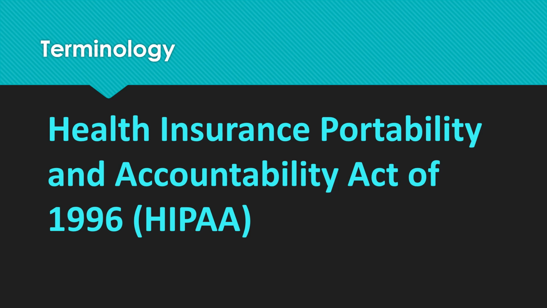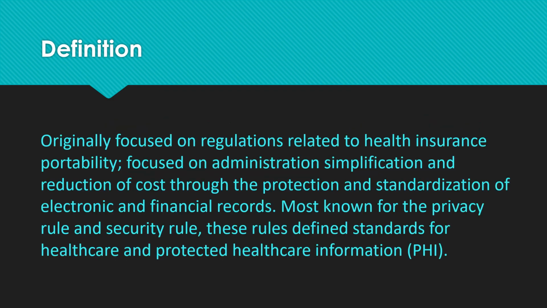Health Insurance Portability and Accountability Act of 1996, HIPAA. Originally focused on regulations related to health insurance portability, focused on administration simplification and reduction of cost through the protection and standardization of electronic and financial records. Most known for the privacy rule and security rule, these rules define standards for healthcare and protected healthcare information, PHI.